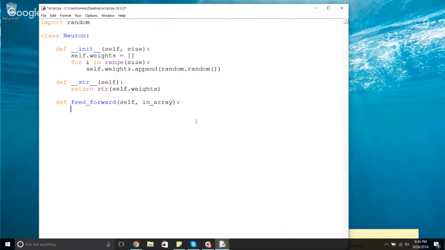All right, on to feed forward. So remember again, we had basically a sum of all inputs times each weight.